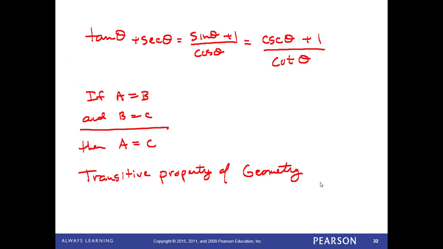And then some students usually ask me, but how's that proved? We say this is called the transitive property of geometry. That's kind of what we're working with here. If you say A is the same thing as B, and they also say that B is the same thing as C, you have just proved that A is equal to C. So if both of them are this little value right here, what we had before, which is cosecant, it kind of says this: if this is the same thing as this, and that whole same thing is this right here, that means this whole set is equal. Okay, anyways, that's just a quick explanation of why we understand those two to be the same.